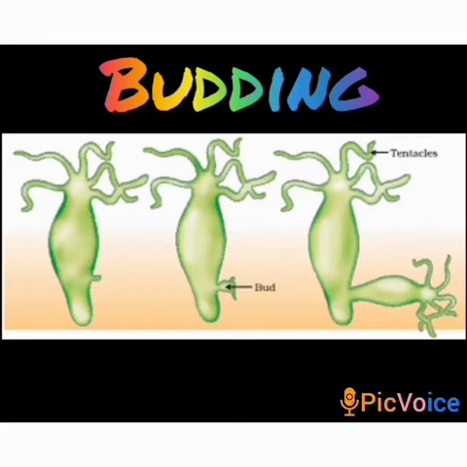Look at the picture. You can see three diagrams of hydra. In the first one, the parent hydra is there, and a bud develops as an outgrowth due to repeated cell division at one specific site. That bud grows in size and develops tentacles. That is visible in the second diagram. And in the third one, the bud is fully mature. So, these buds develop into tiny individuals and when fully mature, detach from the parent body and become new independent individuals. This process is called budding.